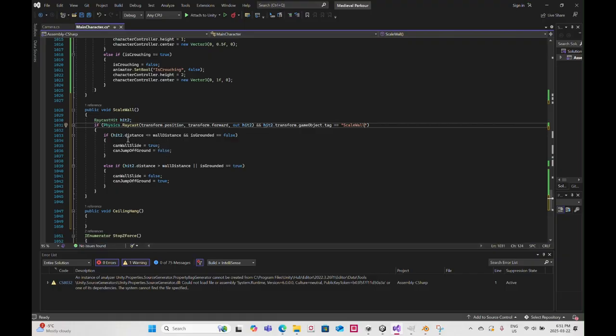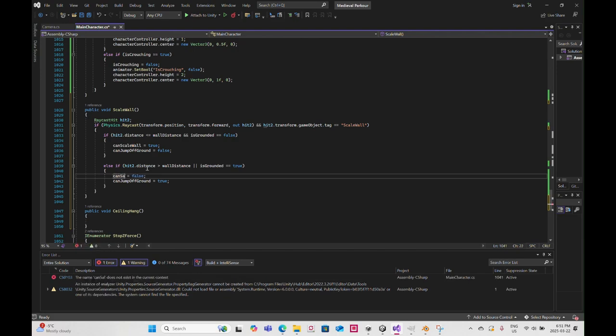So in this case, if it is within a certain distance to the wall and is jumping, then can scale wall equals true. Otherwise, can scale wall is equal to false.